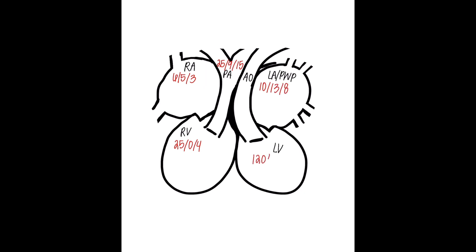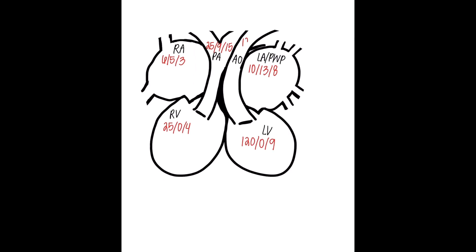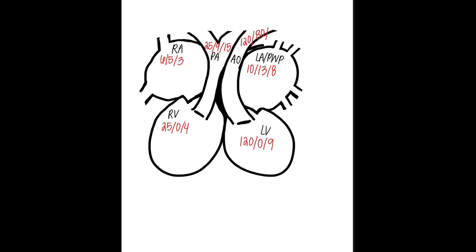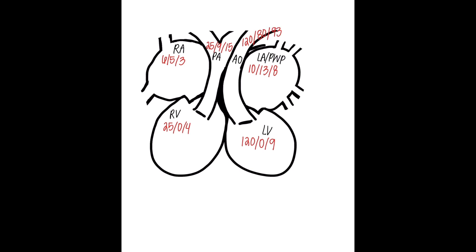Personally, always write them in the same order as well, because that's how they're registered in my brain. We are the sum of my habits as my dad would like to say. 120, 80, 93. And then I would even take it a step further again, if you're first learning and write what they mean. So AVM for me, systolic, beginning diastolic and end diastolic pressure, systolic, diastolic, MPAP. AVM.